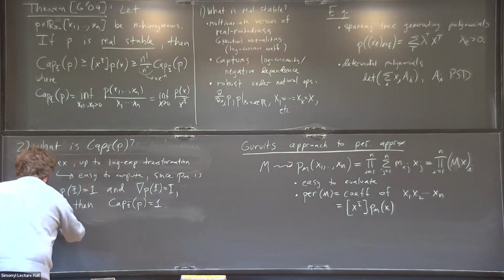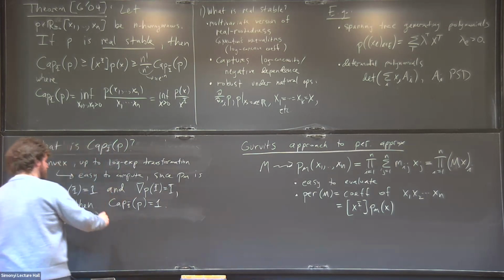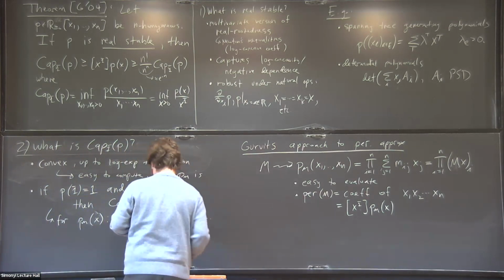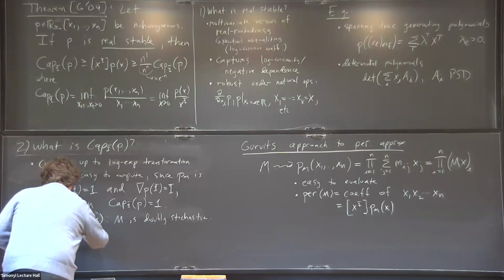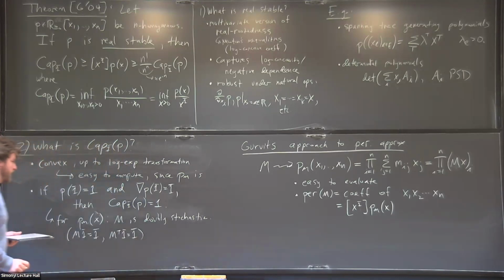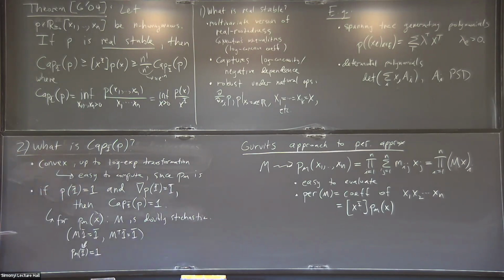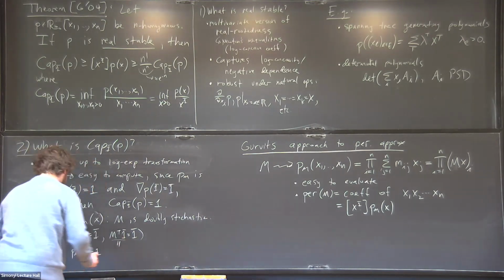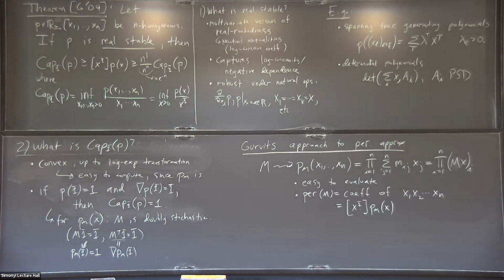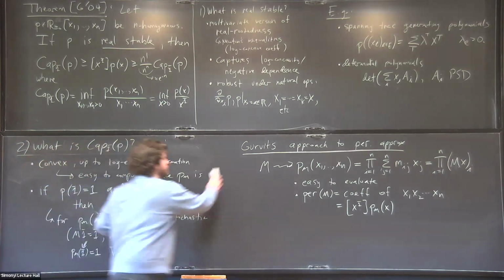And so in particular for our polynomial that we've been looking at here, these two conditions just mean that M is doubly stochastic. If you haven't seen it, what that means is just the row sums are equal to 1, and the column sums are all equal to 1. And the way you can see how these relate, this thing says that this evaluation is 1, and actually this term is equal to the gradient. So if you have doubly stochastic, you get these two properties, and then you get this bound on the capacity. And so what does that say in that particular case?